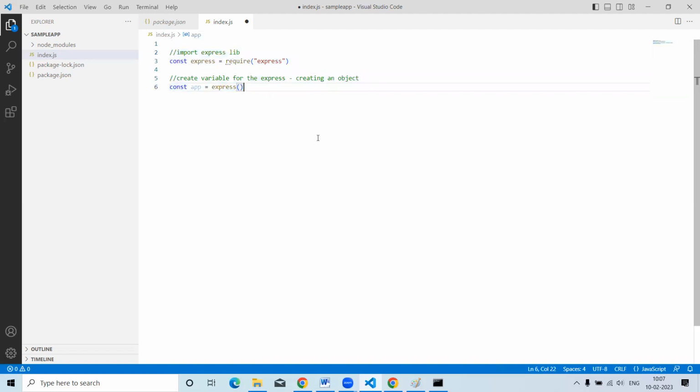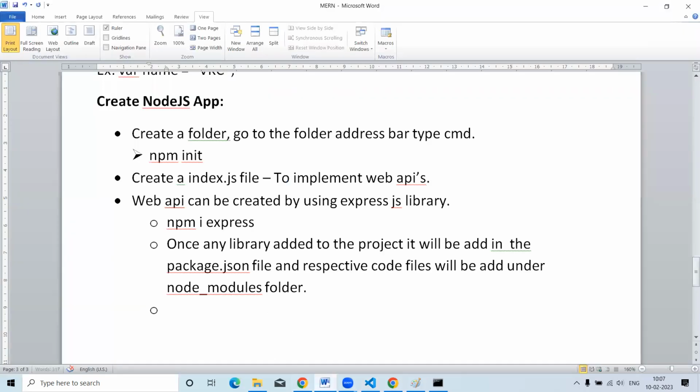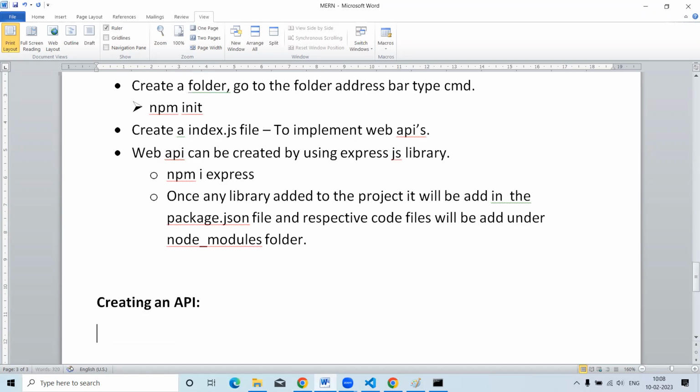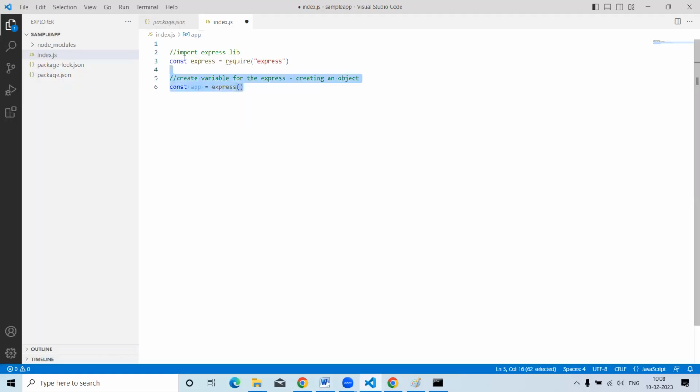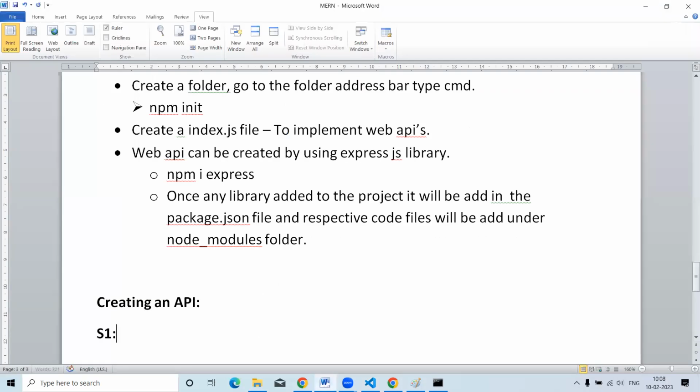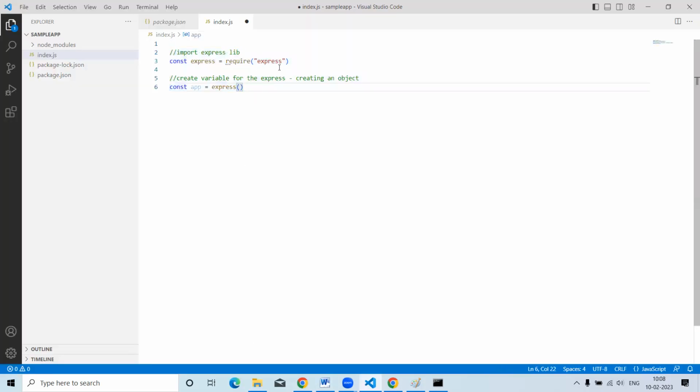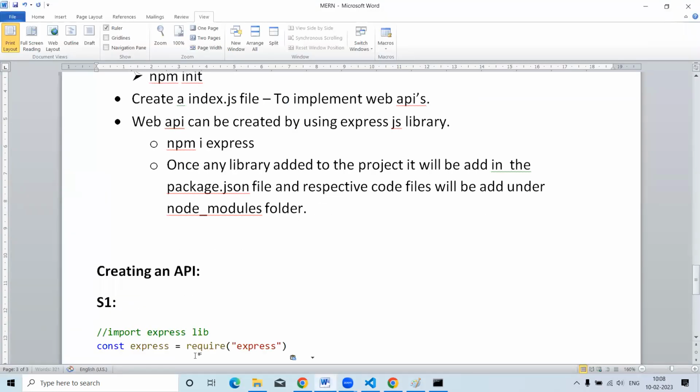Please take this down parallelly. Take a heading: creating an API. How to create? These are the steps. Step number one is import express library.